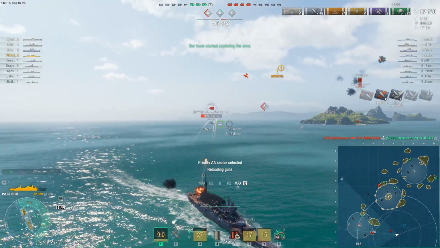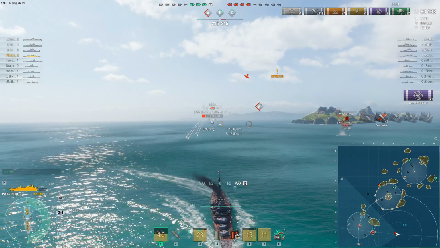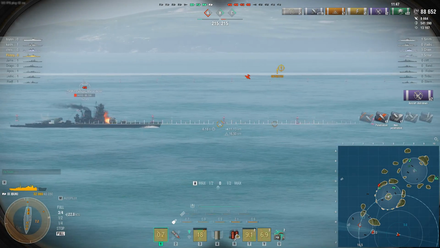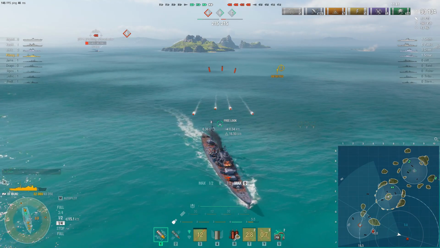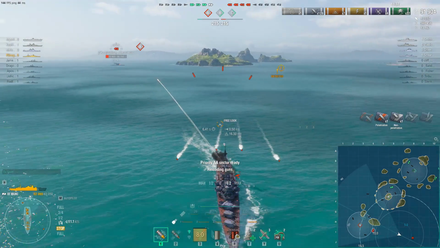7 fires now, and this Iwami has been burning through a lot of his damage control parties. Here you can see we just simply swing the ship. We avoid the salvo from the Iwami, but we're already beginning to turn because of the carrier coming in. So you can see that with this AA, I mean, we've been attacked a couple times now. We've only shot down 4 planes.